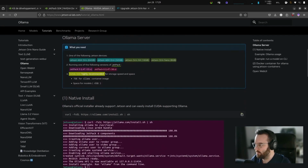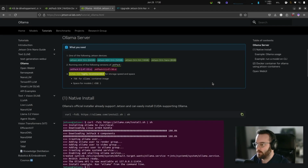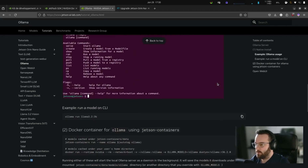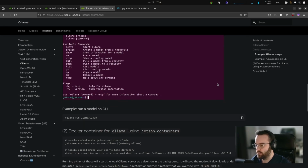So here we can see that it's installing the ARM64 version, since the Jetson board is an ARM64. It's downloading. Right now I'm connected via Ethernet, so it's going pretty fast. Since we're going to have to download different models afterwards to test, especially R1, different sizes, it's better to be connected via cable. So here we're installing Ollama natively. We can also install it via Docker.